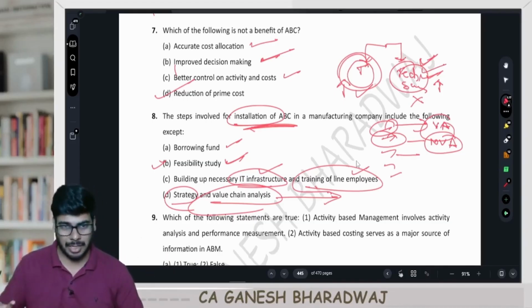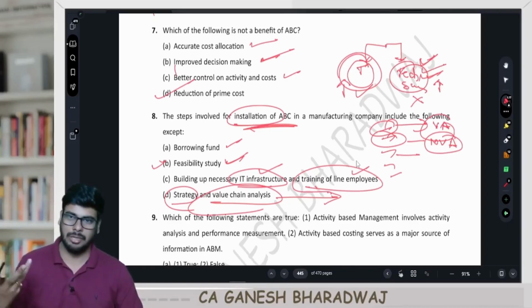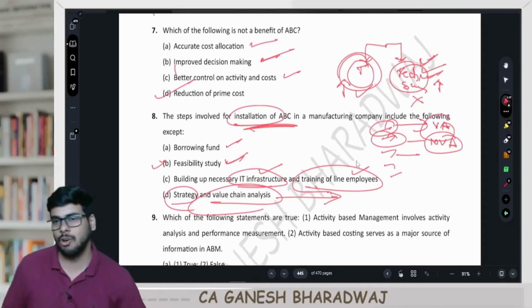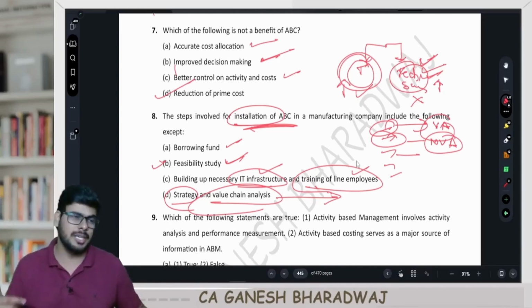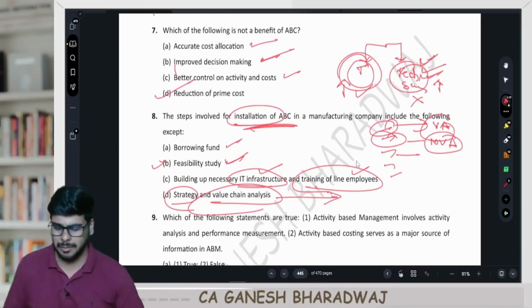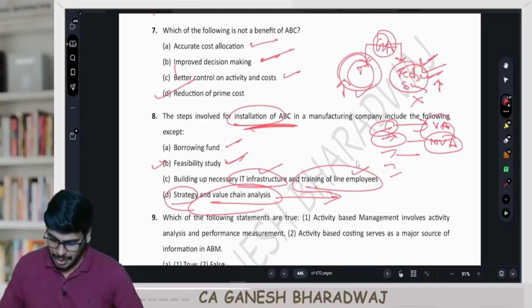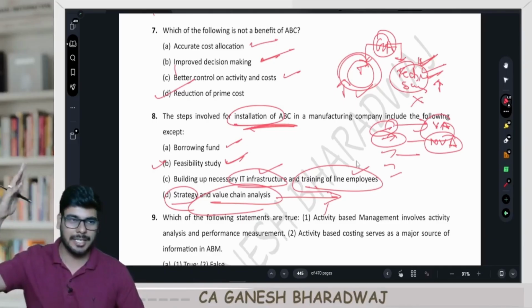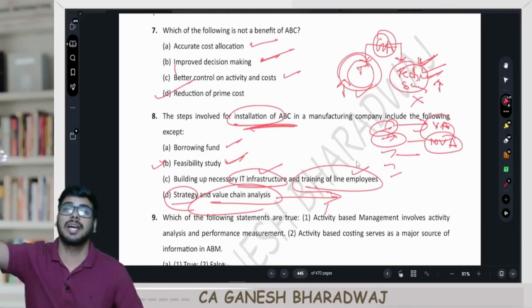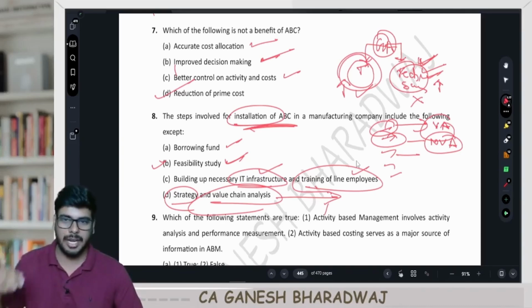So both from the viewpoint of the customer and from the viewpoint of the producer, you can tag the items as value added and non-value added. Clear with this, guys? In CA final, in your self-paced learning modules for strategic cost management, there is also one more category called gray area. Certain activities are definitely value added. Certain activities you definitely know are non-value added. Certain activities you will be confused about. Yes, this is required, but I cannot even call it value added. That is called a gray area. All this categorization you will see in CA final, but value chain analysis is a concept that stems only from this chapter called ABC.